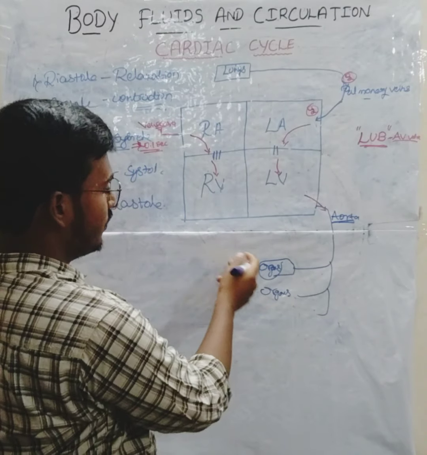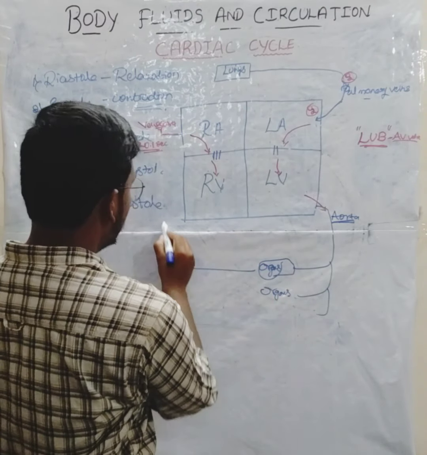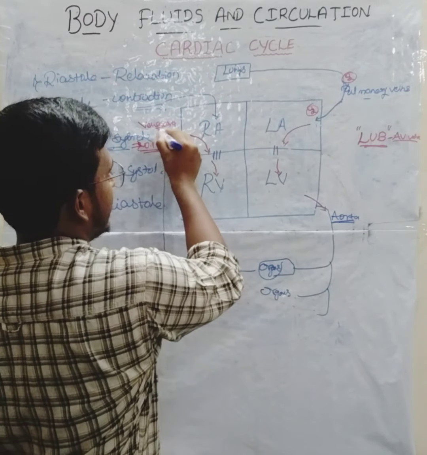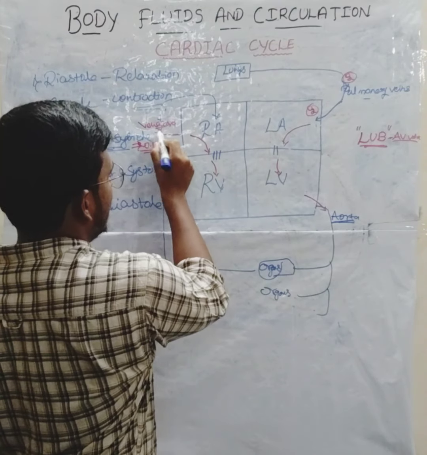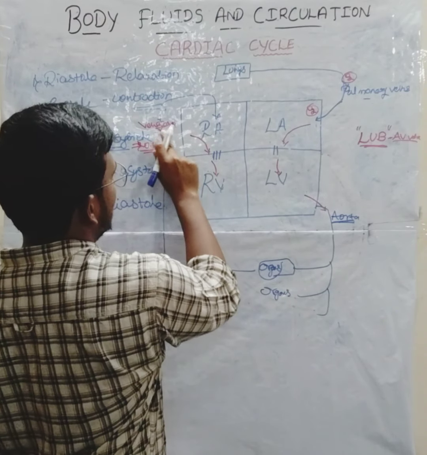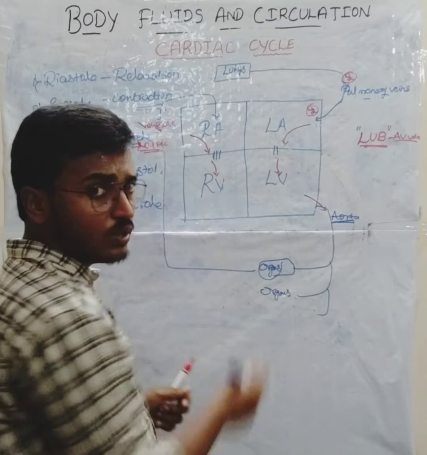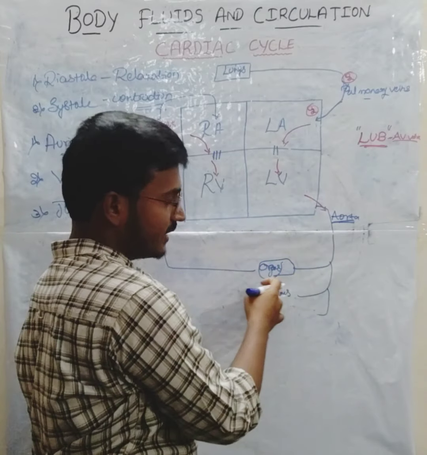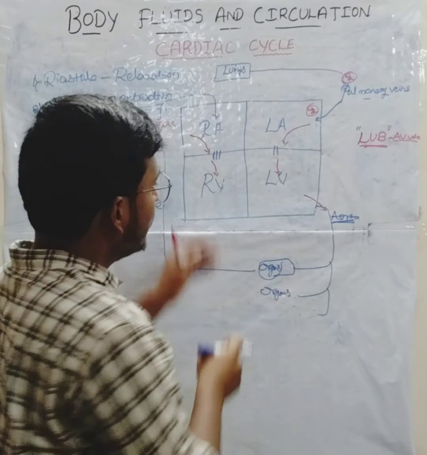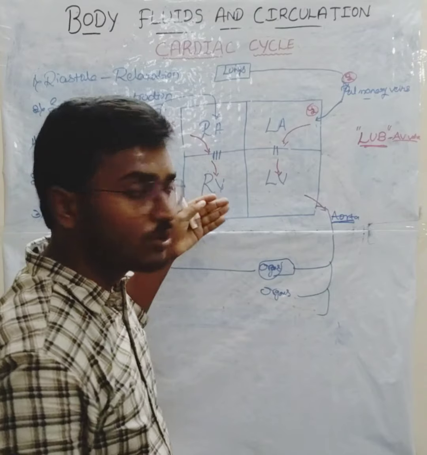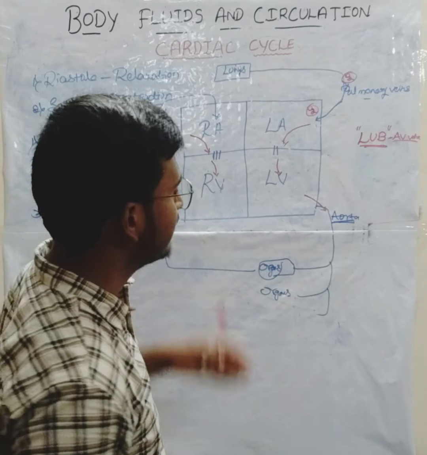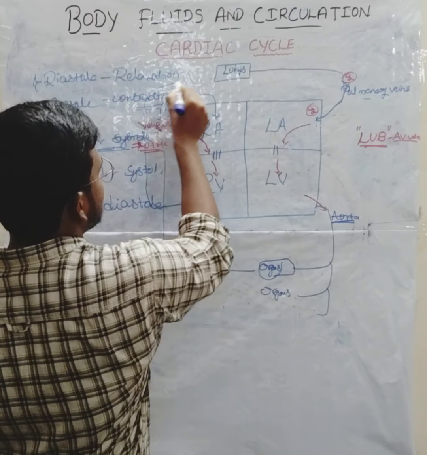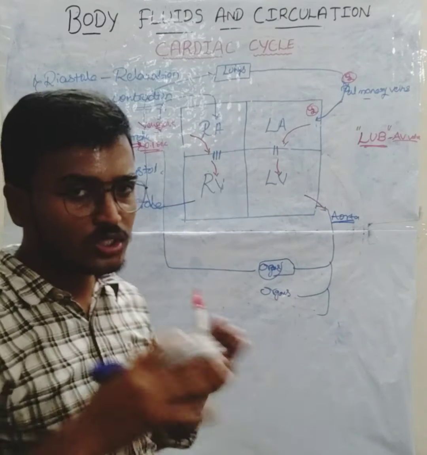And from the organs it will again enter the right auricle through the vena cava. Consider here the vena cava is present, right? So through the vena cava it enters the right auricle. This is the cardiac cycle I am explaining. Through the left ventricle it enters the organs. Blood is in the right ventricle also. So what takes place here? From the right ventricle, the blood flows to the lungs. Don't get confused.